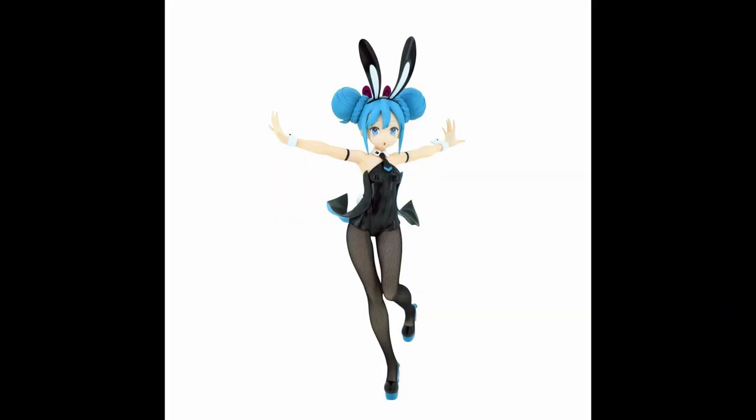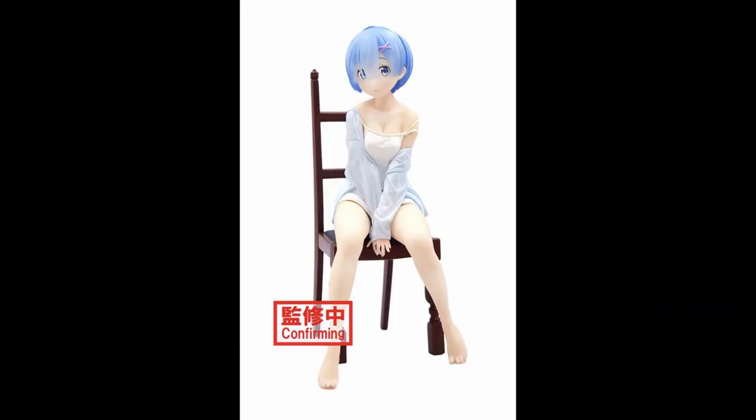The trend I'm seeing with prize figurines currently is that they are getting larger and larger. Perhaps the most famous one would be the Hatsune Miku prize figurine in a bunny suit — she stands at 31 centimeters tall, more than 12 inches; it is massive. The figurine I'm expecting next week is the Bandai Spirits Ram, and according to My Figure Collection, in a sitting position she is 25 centimeters tall — which I initially overlooked, but now I can imagine that is huge. I'm looking forward to sharing that with you in another review soon.